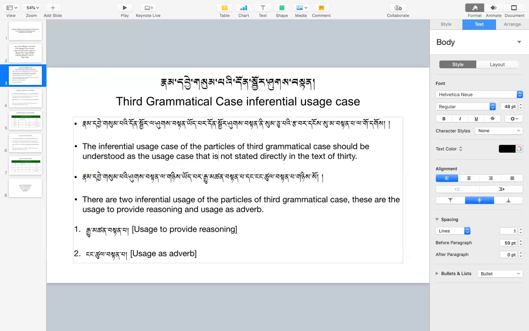So the usage case that is not stated directly, because we know that by the commentary of 30, the tree of excellent speech, we understand that the term that the verse says, tenam sata changani namye sumba chedra te. So we understand that when we say chedra, it means the usage case as a subject case. So only the subject case is stated directly in the text, whereas these two usage cases, which are legitimate, correct usage cases but are not stated directly in the 30, should be known as the inferential usage case.